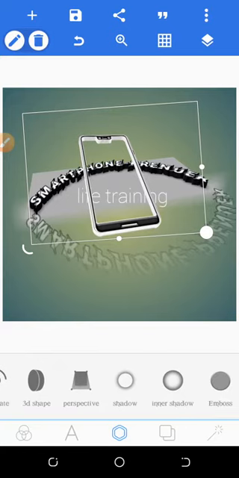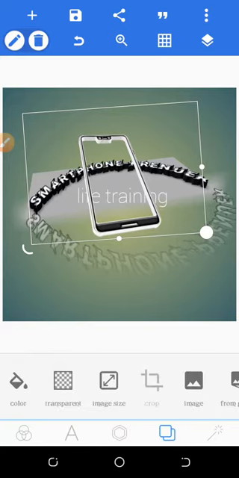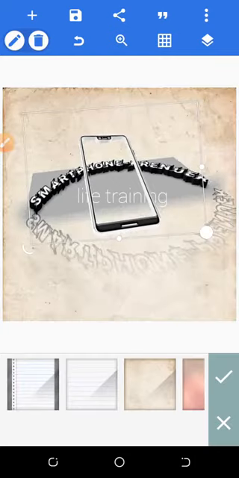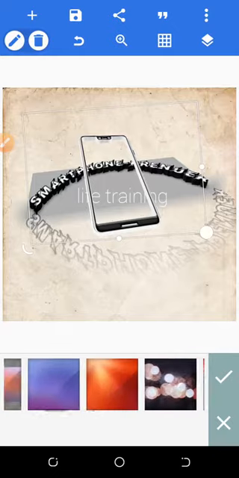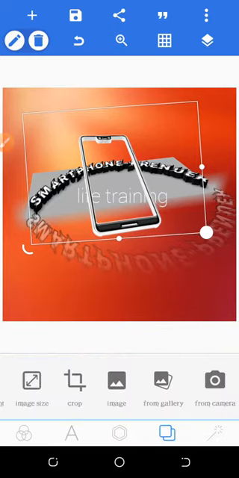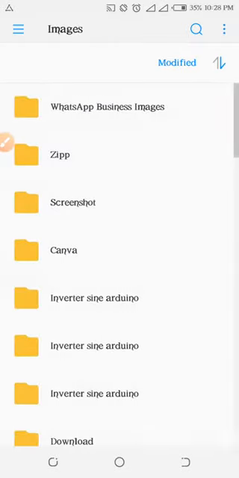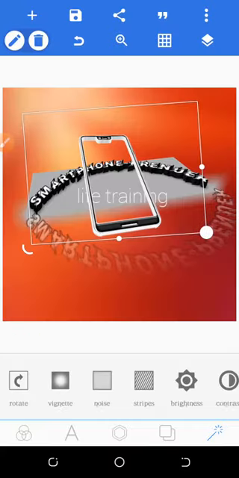Then to the third side, we can select our background here. If we want a transparent background or we want an image, we can select our image here for our background. Then we can decide to choose our background from gallery. I'm doing that. Then the last side, we can choose if we want to add any noise.